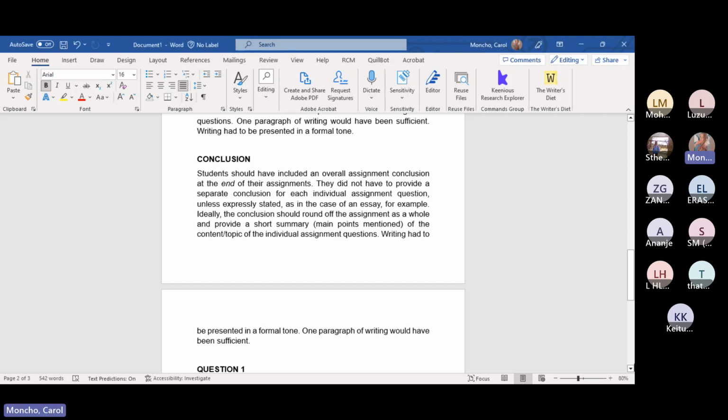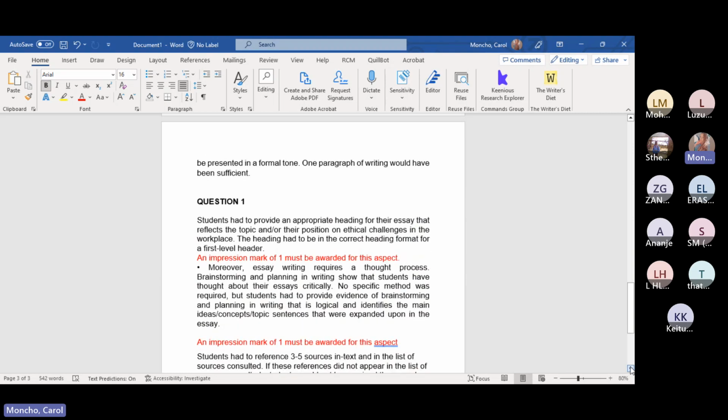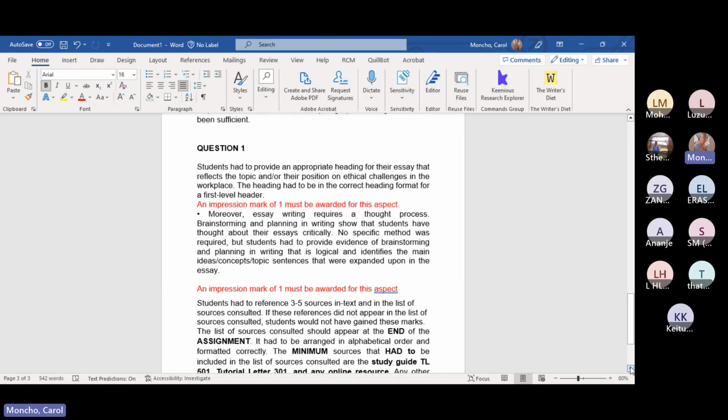So for your mind map, you read what your question 1 wanted, right? And then you take your mind map from there. I mean, question 1 wanted you to have a theory. Question 1 wanted you to talk about acids. So that is what you write in your mind map.